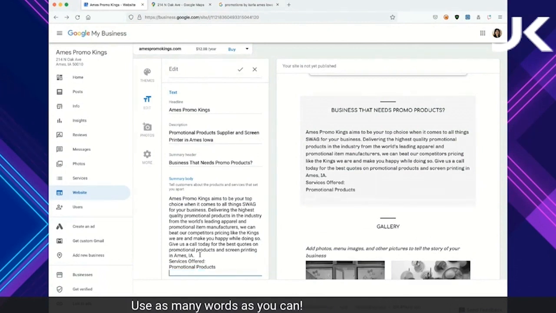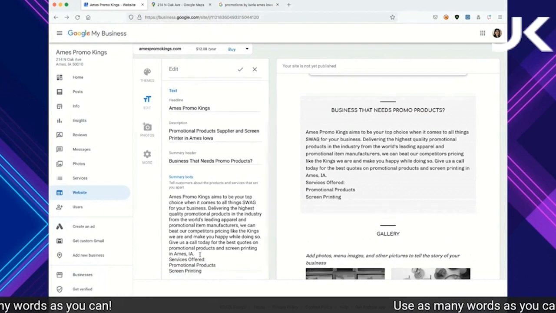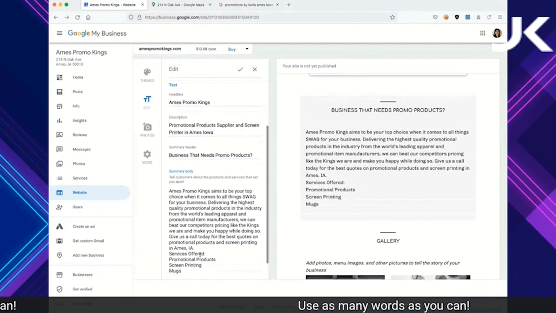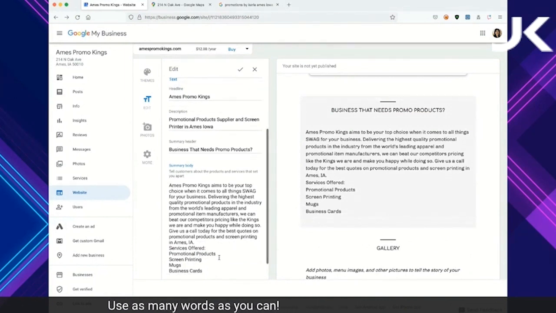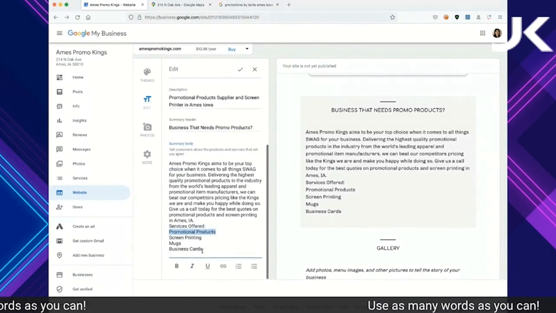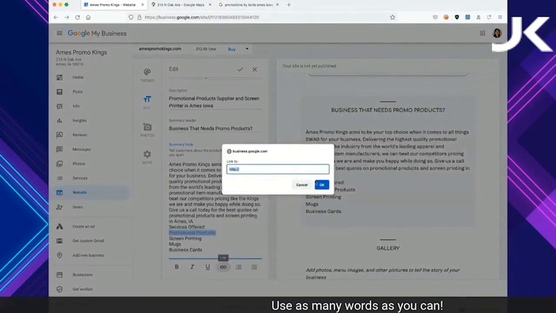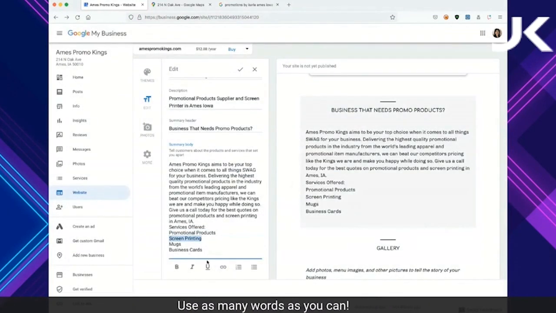I'm just naming off stuff here. Then think about your website. Maybe every one of these has its own page. Now I can link this to that page on the website, and I can link this one to that page on the website.